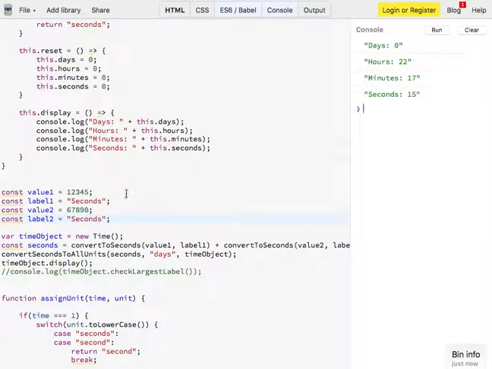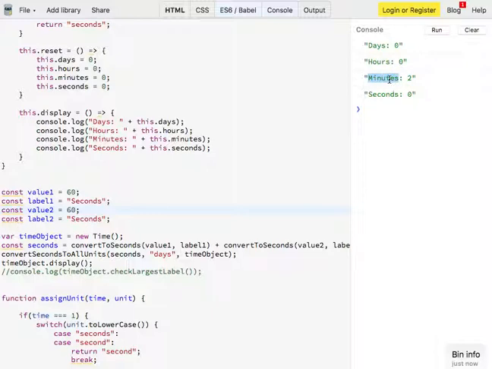Let us take a simple example. If I say 60 seconds and another 60 seconds over here, it is 2 minutes. So the logic is I start with the lowest unit and see if the remainder is 0. In case the remainder is 0, then I go to the next higher unit and see what is the remainder. In this case, my value is 2, which means I need to use minutes as my largest unit.